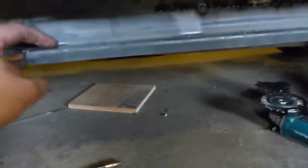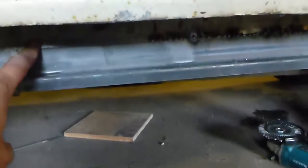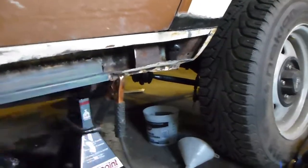18 gauge steel, or if you want to go heavier, 16. Like I said, 15 mils up, 20 millimeters across the shelf, and whatever distance up you need — I went 35 because as you can see this rocker is not that bad. From this section up it was a little ripe, so I decided to cut it out.